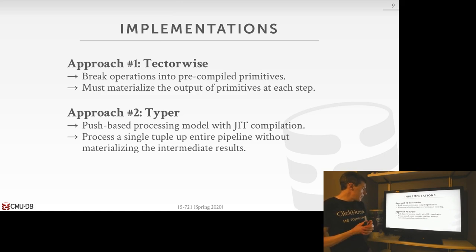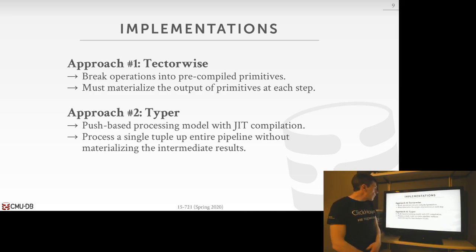So the two systems we're going to implement are simplified versions of VectorWise and Hyper. The first one is called TectorWise, the second one is called Typer. What's that? Right, Terry's question is why it is called TectorWise or Typer with a T instead of VectorWise or Hyper, the original names. The name of the first author was Timo, so he just put the T in front of both of these names. Thank you.